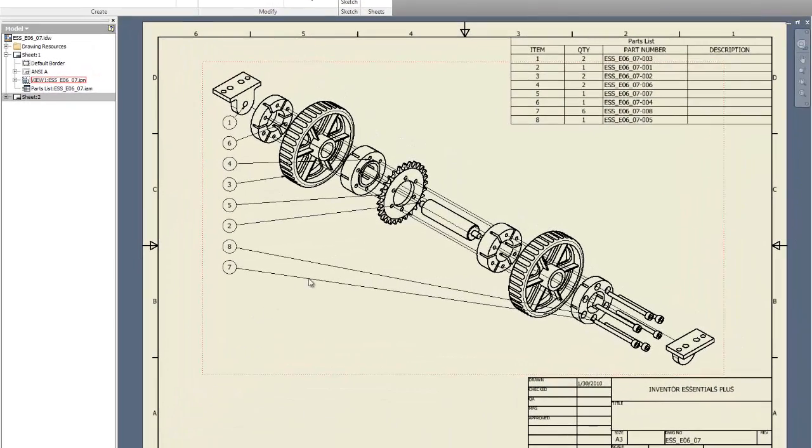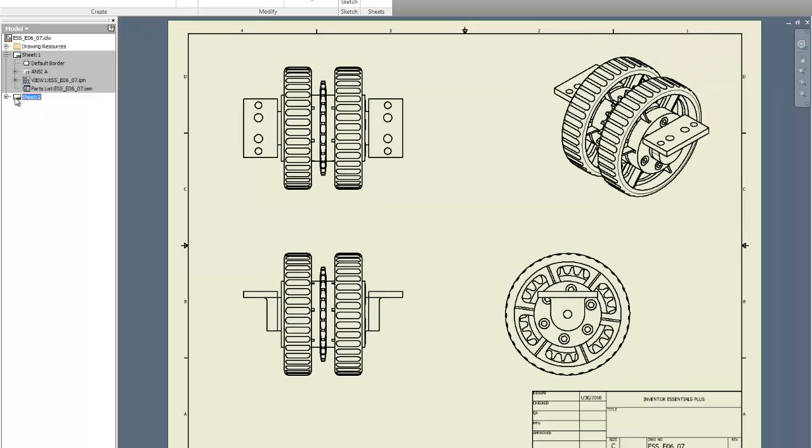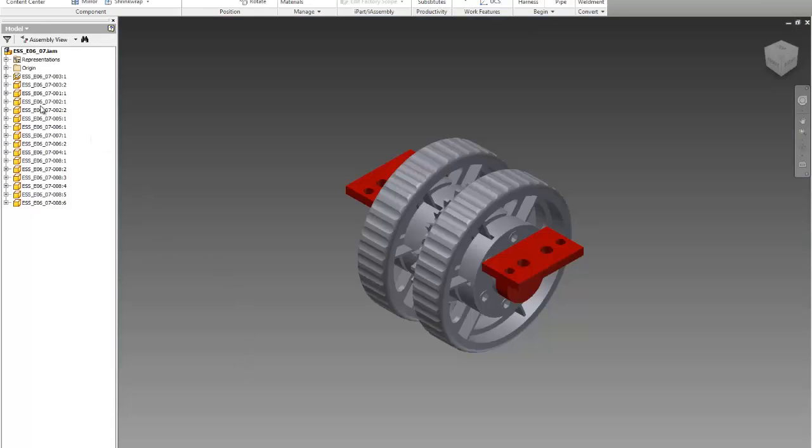It is very commonplace for us to have a presentation file linked in a drawing, having a bill of material as you see here, referencing all of our parts, as well as the assembly file. So in this assembly file, if we look at the parts that are in it, you'll notice all the file names. Well, maybe we want to make a copy of all this information.